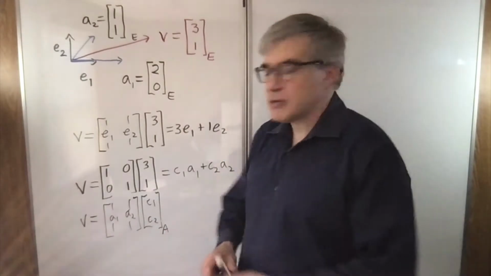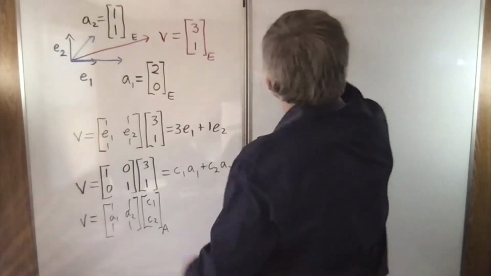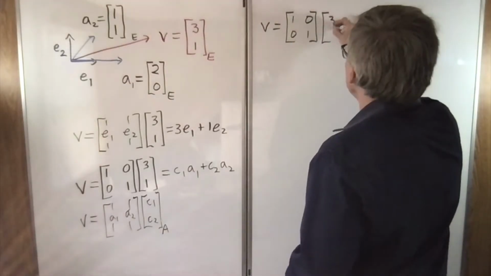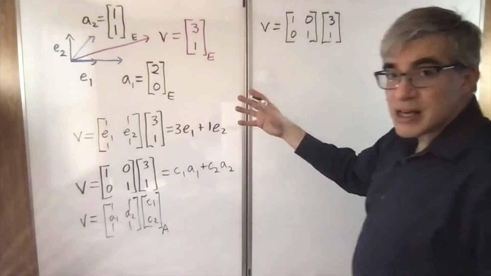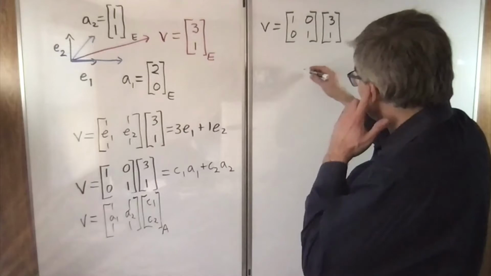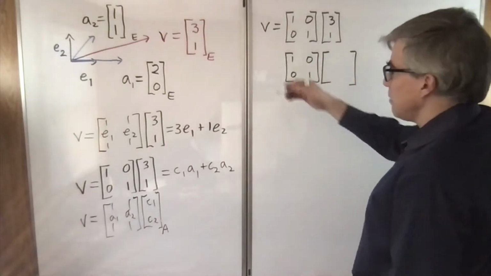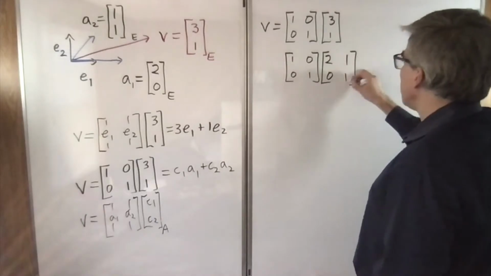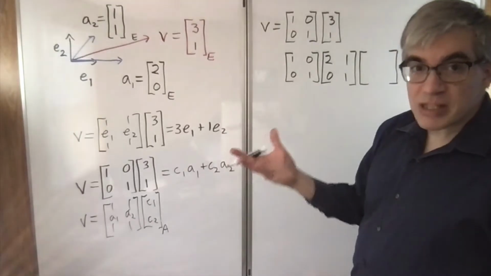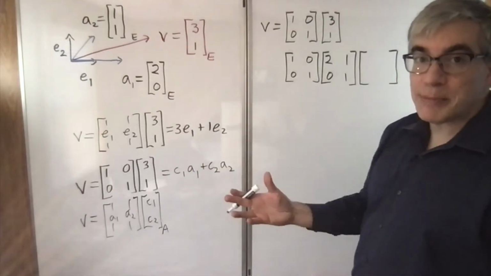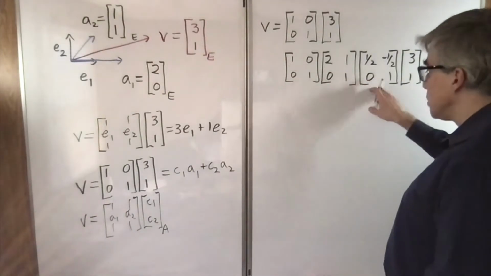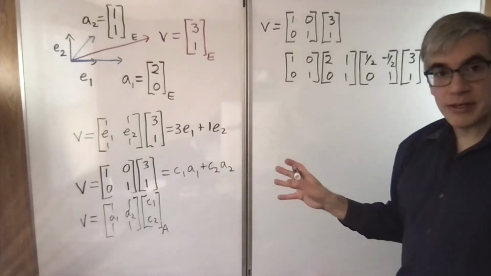Now this makes it fairly straightforward what to do. If we are starting out with v equals [[1, 0], [0, 1]] times (3, 1), and what we want is to start off with the matrix A, the way to fix that is to have that identity multiply the A matrix: (2, 0) in the first column, (1, 1) in the second. But then to not mess up the value, because we want to talk about the same vector, we're not transforming the vector, we're just redescribing it, we also need the inverse of that matrix. Since these multiply to the identity, we still end up with (3, 1) in the standard basis.